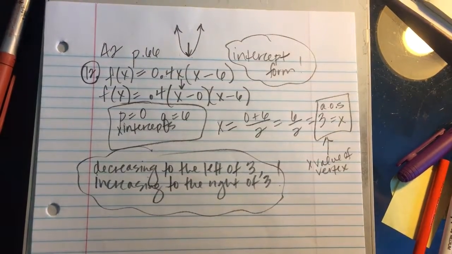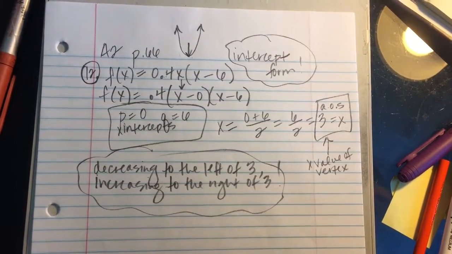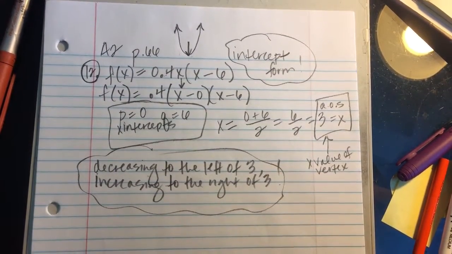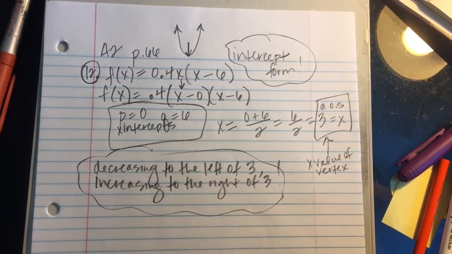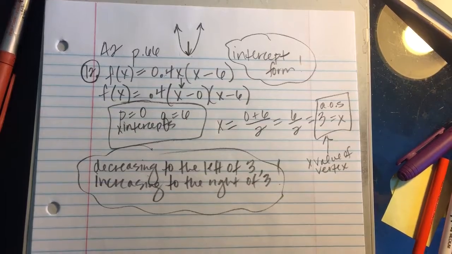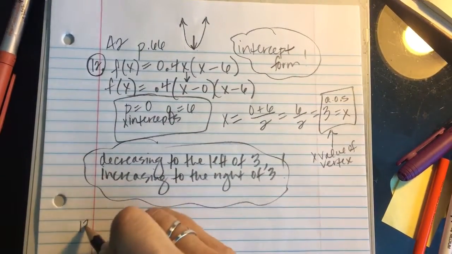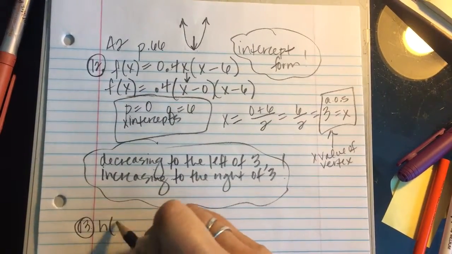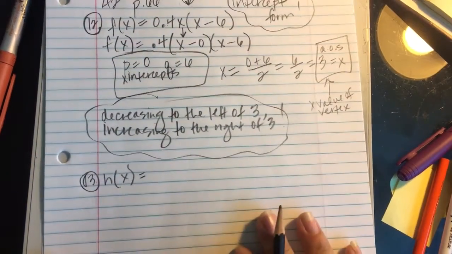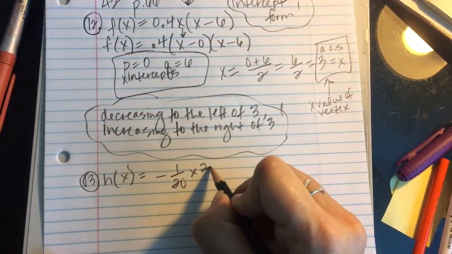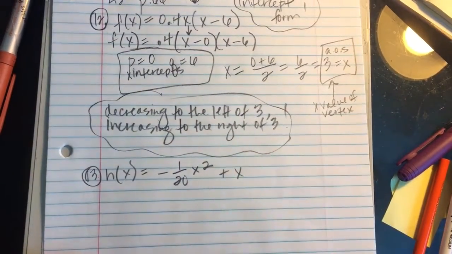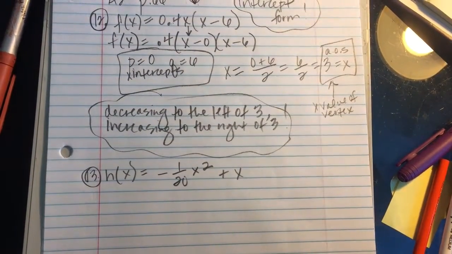Number 13, we've got like a situation going on here. A grasshopper can jump incredible distances up to 20 times its length. The height in inches of the jump above the ground of a 1-inch long grasshopper is given by the function, I'm going to jot this function down as I'm reading it, h(x) = -1/20 x² + x, where x is the horizontal distance of the jump.